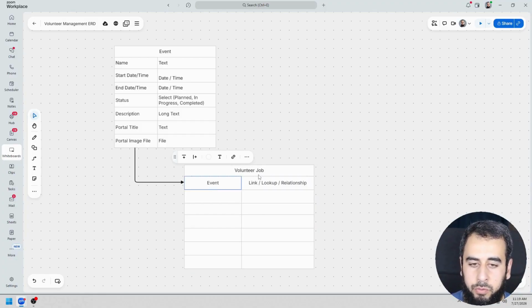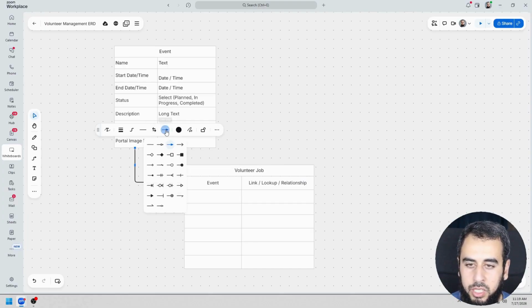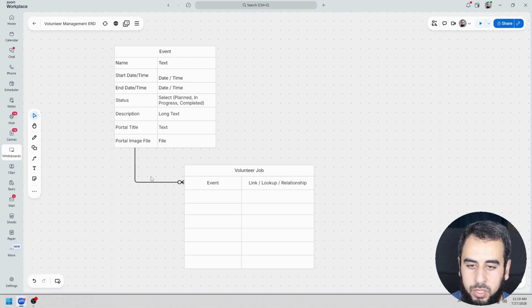We're saying that the volunteer job is related to the event, and the type of relationship is, ignore all of these shapes, I'm saying one event. You notice the end of this line is just 1, but the end of this line is 3. So we're saying in one event we might have more than one volunteer job. Could be 3, could be 4, could be 5. Multiple jobs per event.